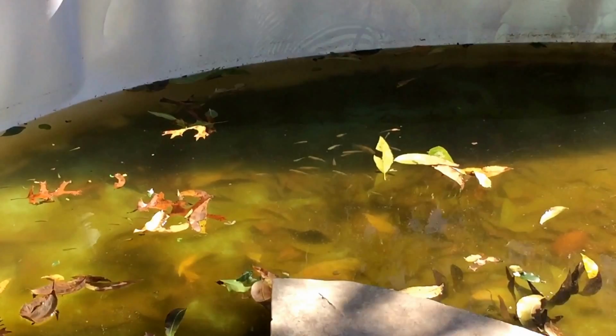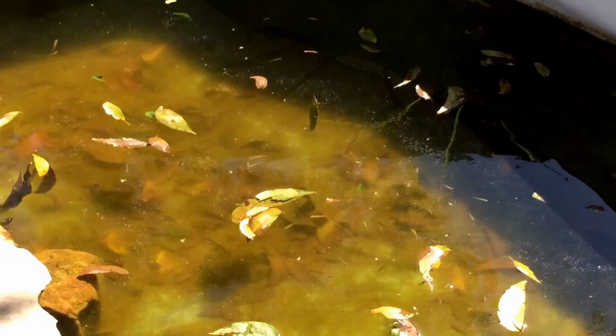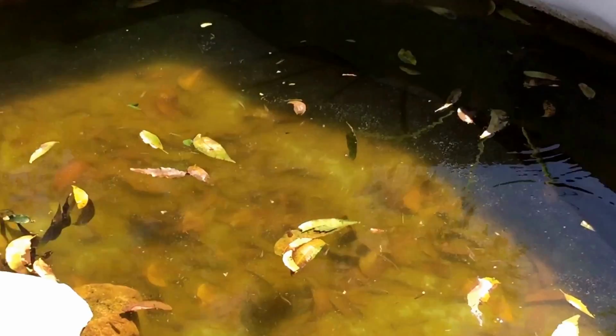Gambusia affinis, guys. You ever want to raise your own live food? Any kind of eels, centrals, South American cichlids that are hard to get on live foods, catfish that are hard to get on live foods. This is a perfect starter food. As long as you raise them out several generations, start out with a good sized colony. And you'll want to keep them in a quarantine first, just to make sure that they're disease free and inside of a controlled environment just like this.